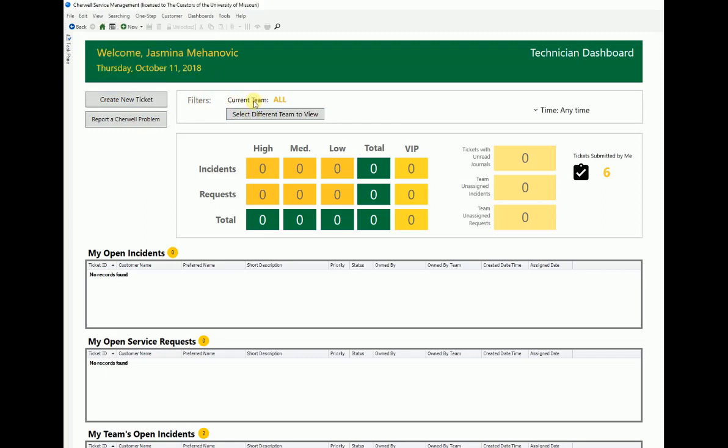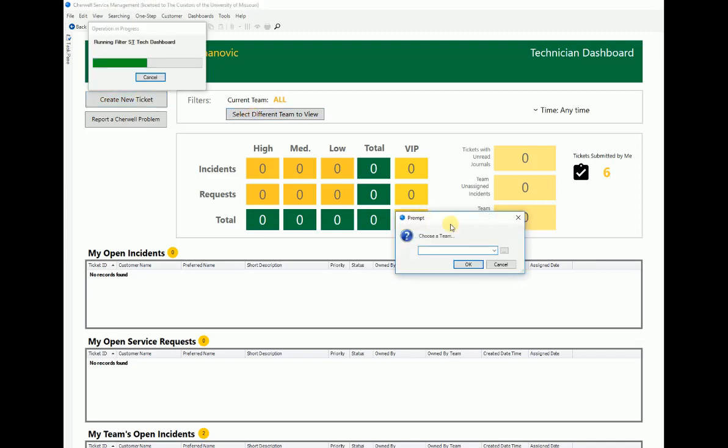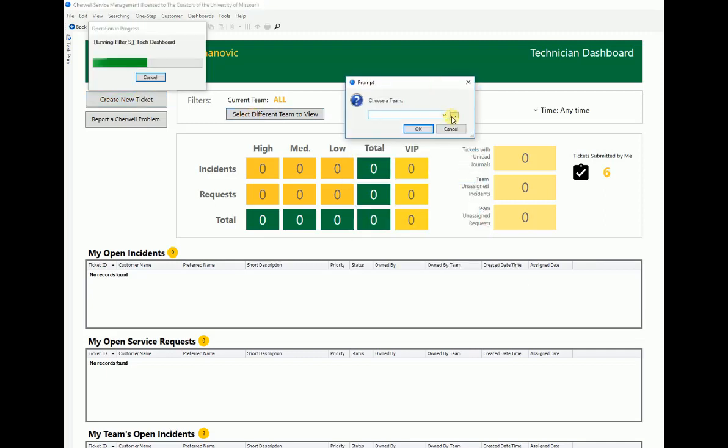Similar to Assign to My Selected Groups in Remedy, it allows you to pick your team's queue to view the tickets. As of now, only managers are able to view two teams that they are associated with at a time. Technicians are only able to view one team's queue at a time, and it is important to note that you are unable to view a different department's queue, only the queue associated to you. So, I am at the help desk queue and can only view that queue, so I'm going to go ahead and select it.